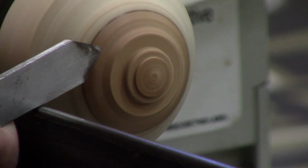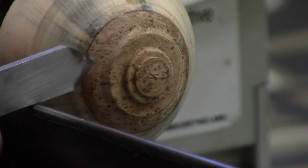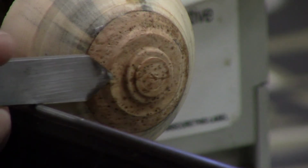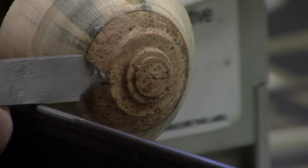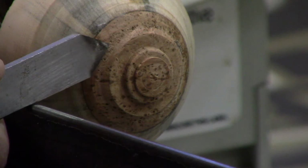Now if you notice, I've been teaching a lot of people over the last 16 years. And most people I say, you're pointing the parting tool right at the center of the wood. It needs to be up in the air. This is a bevel. Think rubbing the bevel. This is one of the tools that will not bite you with a bad catch if you're not on the bevel. But you should not be pointing straight at dead center. Up here it cuts so much better.